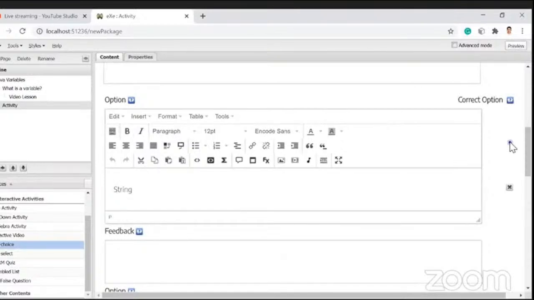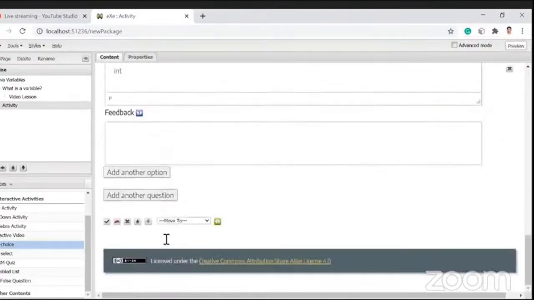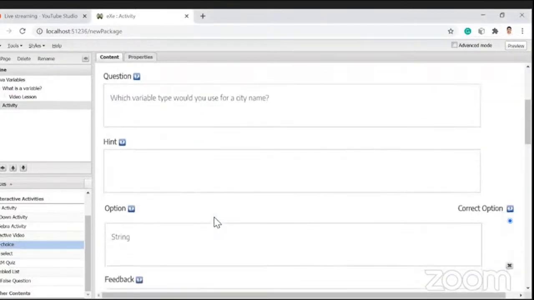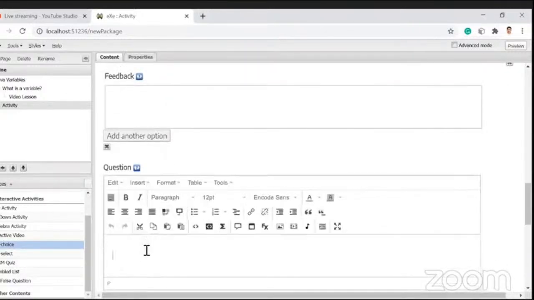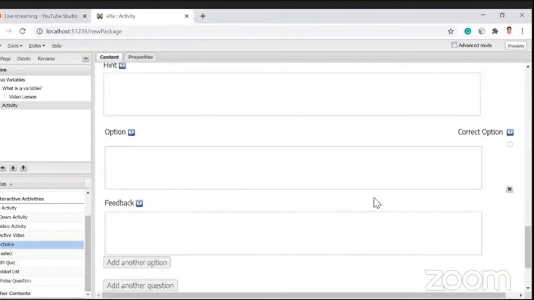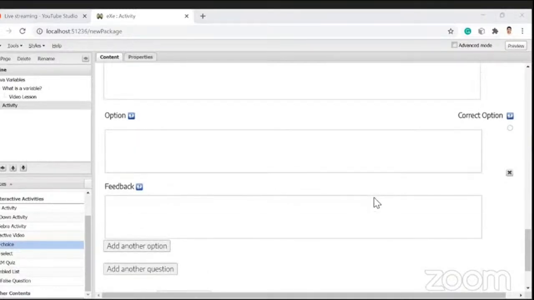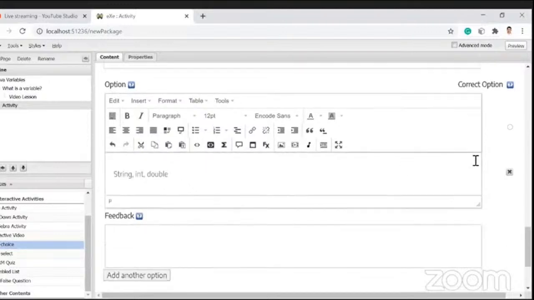So I have 2 questions for the self-assessment. I'm just going to go ahead and click on add another question. Then click question 2 there. Be careful that you are on question 2, because you might paste into the wrong one. And then I have here the options. So option there, and this is also the answer. So let me just check that, and then add another option.